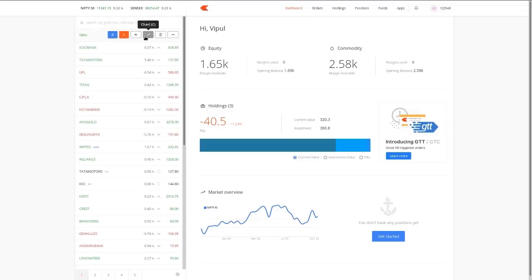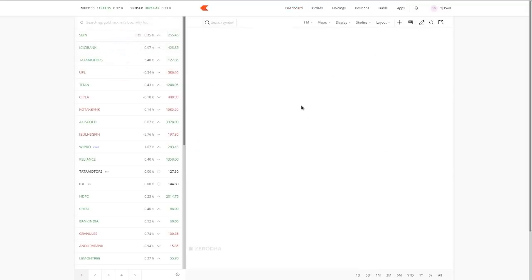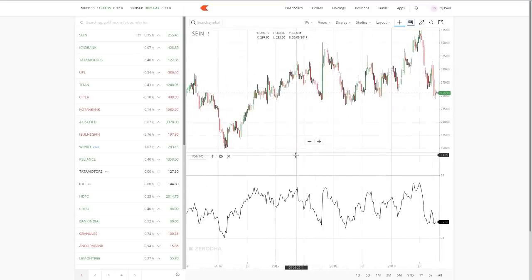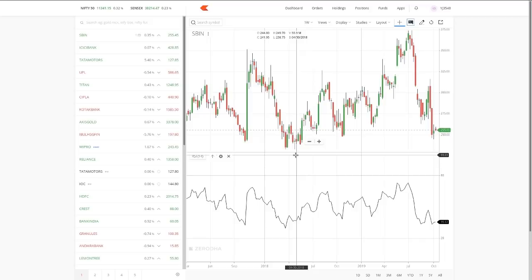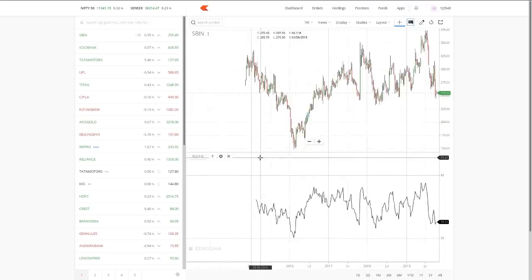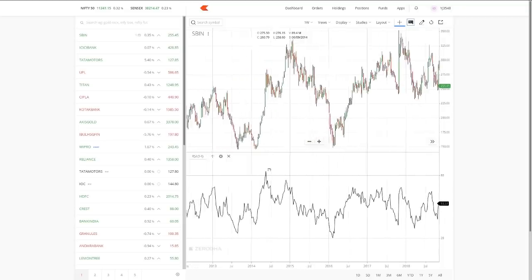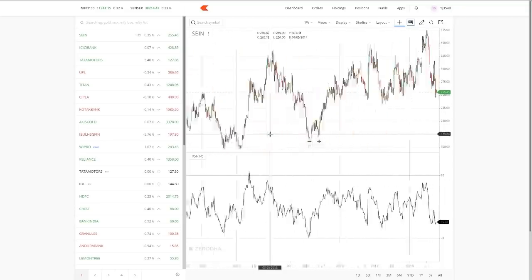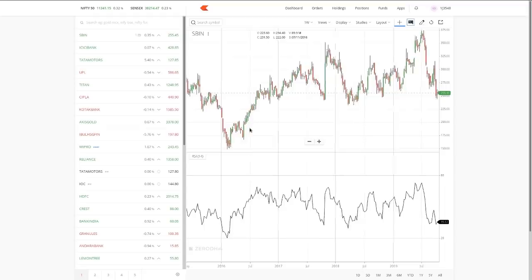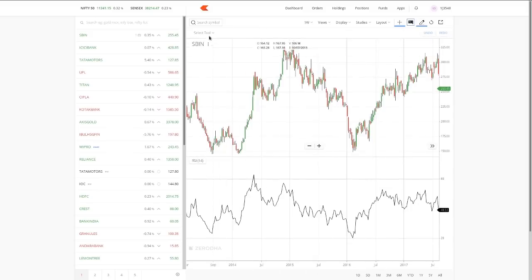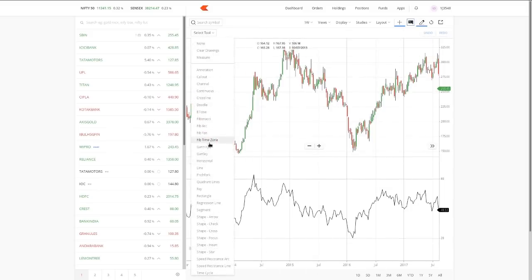Let me just open a chart. I'll just look at weekly prices. So a very simple example of divergence, if I look here, will be somewhere here. If I have to draw and quickly explain that, this is how it will look. Let me just draw a line here to explain what a divergence looks like.